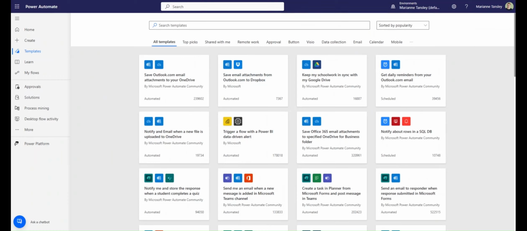The templates do all the hard work for you. They've built the connections, they've figured out the flow and the sequence, all of the conditions, all of the different steps that might happen, and figured out which programs need to talk to each other in what order. So you can simply plug in your logins so that it connects and choose which files, folders, or specific conditions you want to apply. They're still fully editable, but they're a really great way to get started when you have a very simple flow you want to create and you're not entirely sure how to put it together in the right order. So there you have it, some of the key definitions and terms that you need to be familiar with so that you can work in Power Automate and create your own automations with confidence.